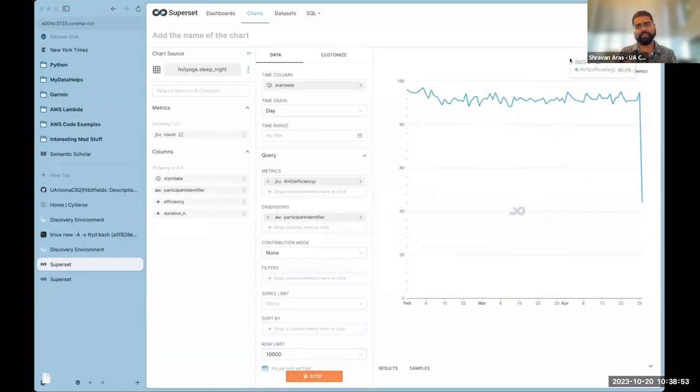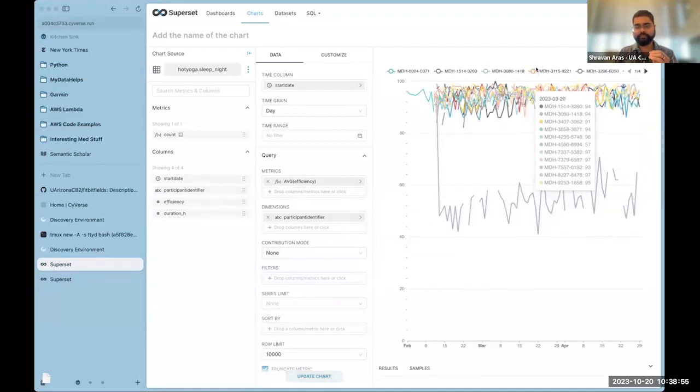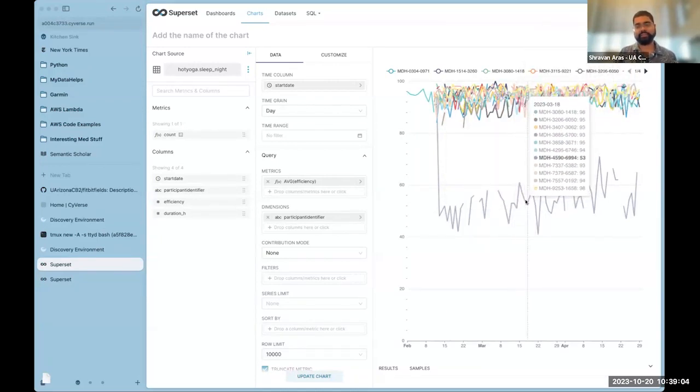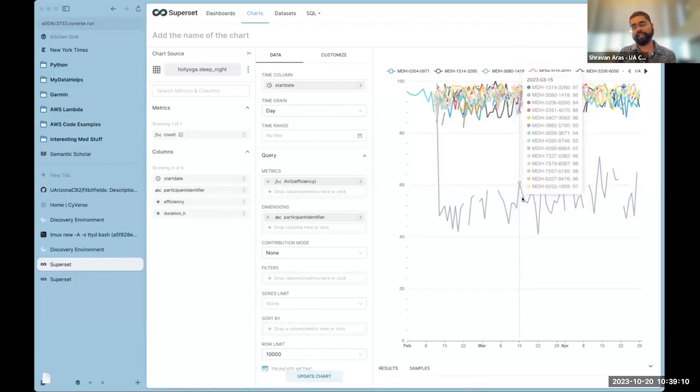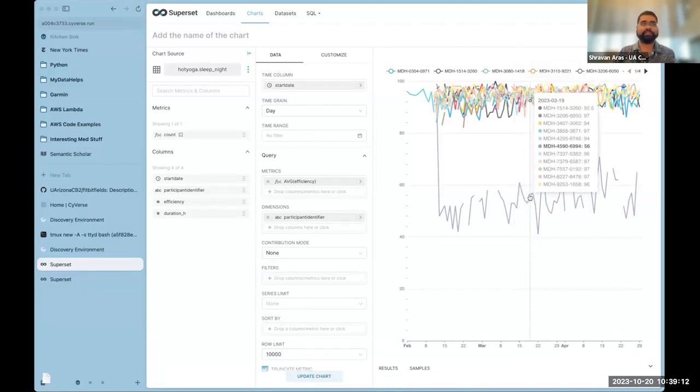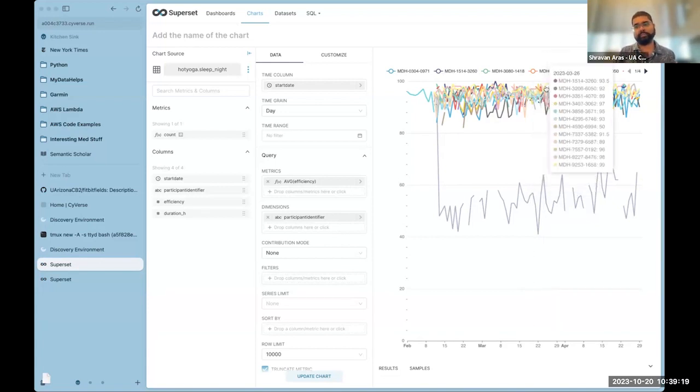And this is going to be very busy now. You can see a lot of stuff on it. And so what this did was it plotted sleep efficiency for each and every participant separately. And something really nice happens here: I'm able to see a participant whose sleep efficiency is very low as compared to her peers, right? And if your study is interested in that, you can go ahead and look at something like that and see why that's possibly happening. We won't get into details about that right now.